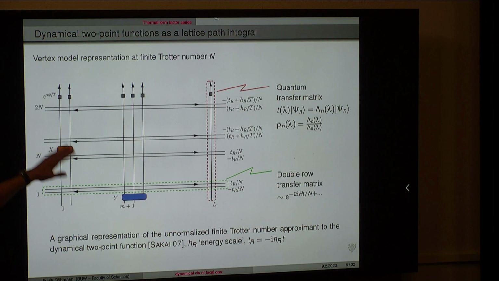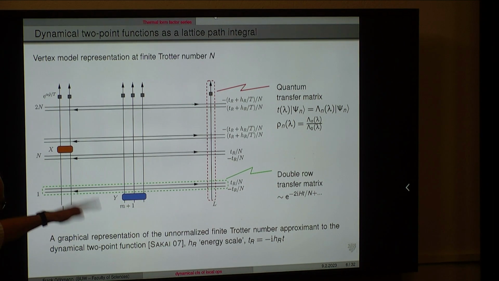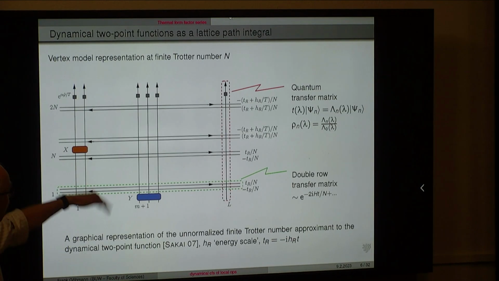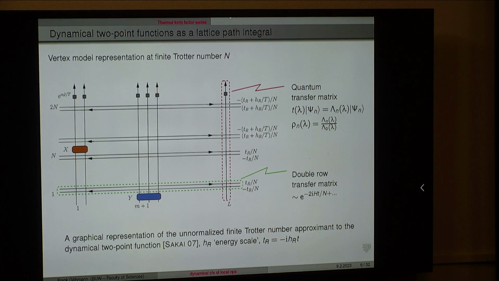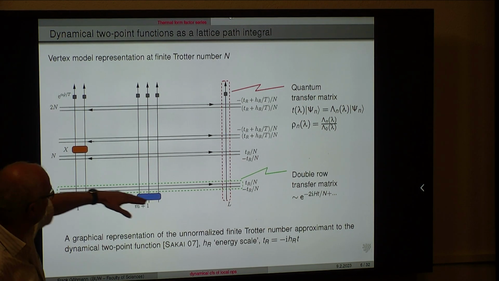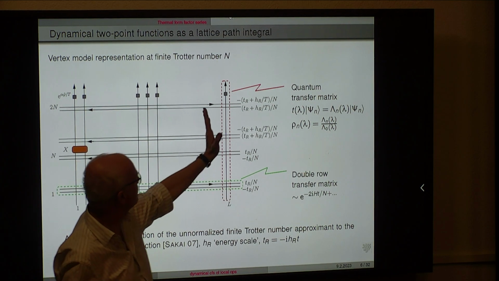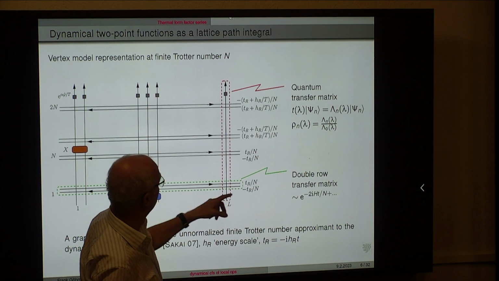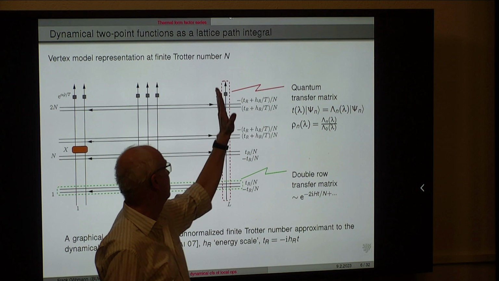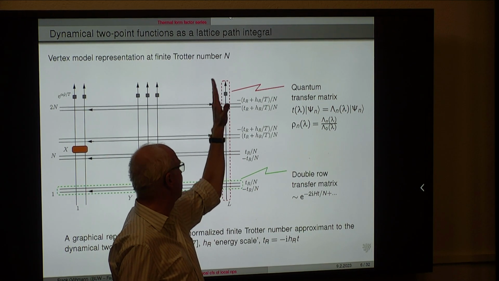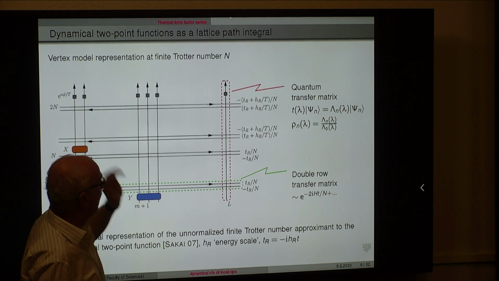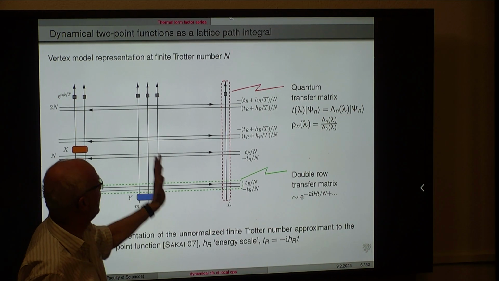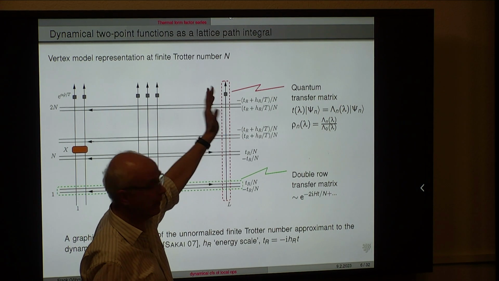And this realization here, of course, everybody could guess it, but in this specific way, and in the context of the XXZ model, this was first used by Kazumitsu Sakai in 2007, right? So then this object is a double row transfer matrix, and this object where you have a staggering is called a quantum transfer matrix. So the vertical one I call the quantum transfer matrix, and this I call the double row transfer matrix. And I will expand everything in terms of data of this staggered form.